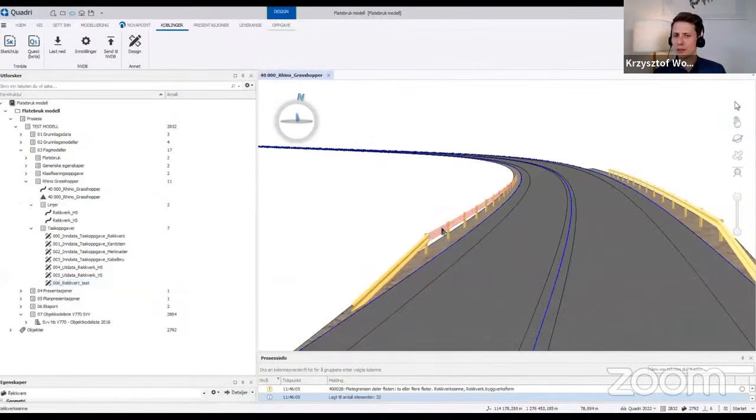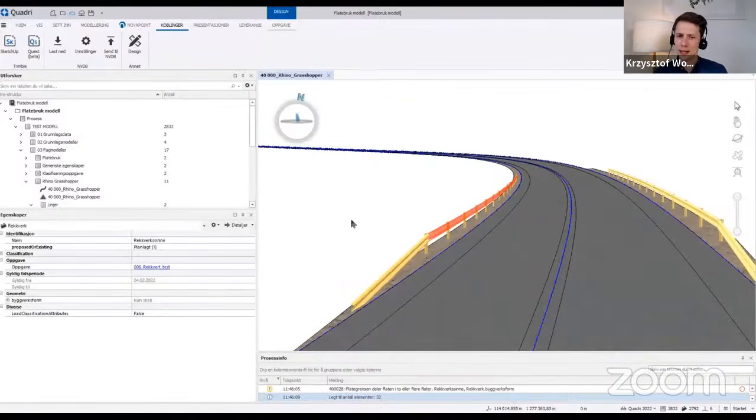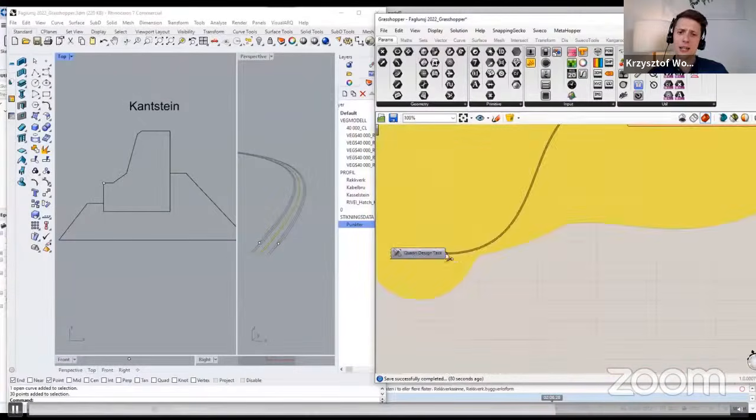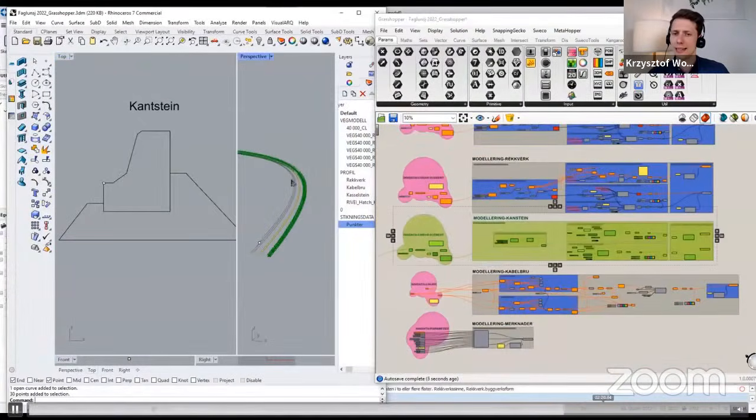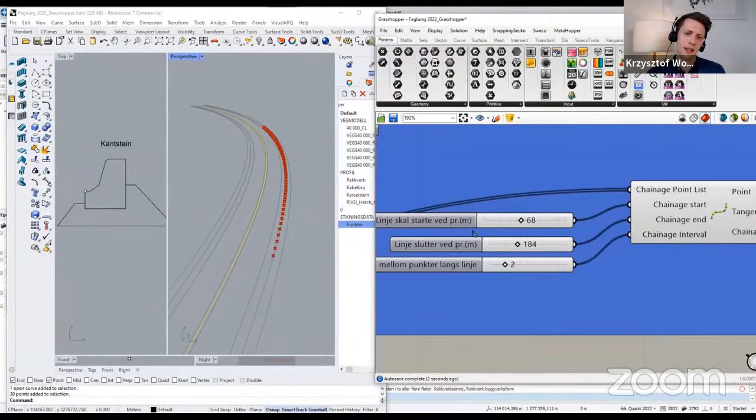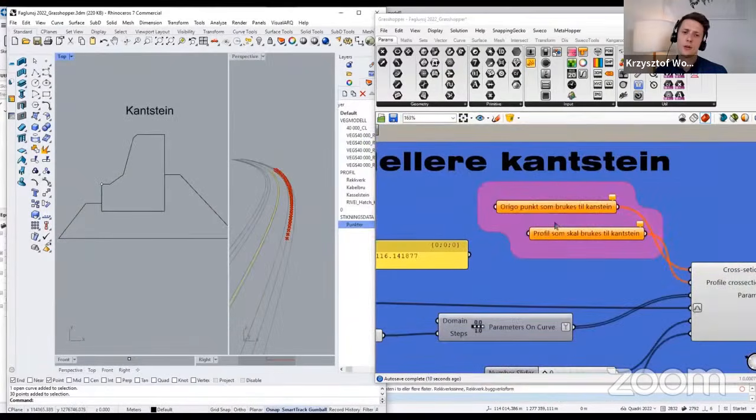Afterwards, we can export that barrier to Quadri, and the advantage is that it will be a native object. We export it as a solid object, and we can get all this data in Quadri. Here is the example with the curb design along the road line.